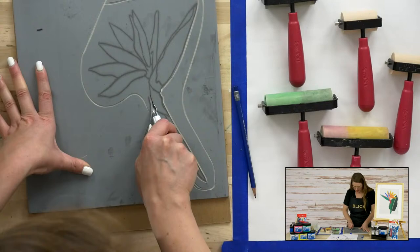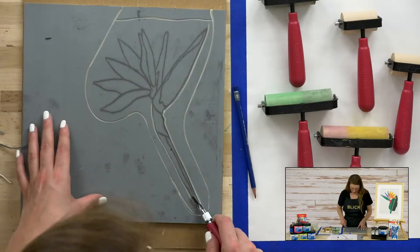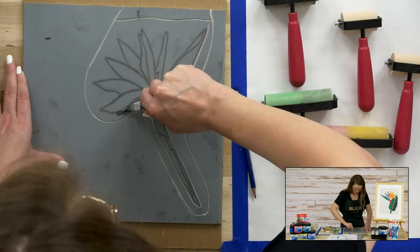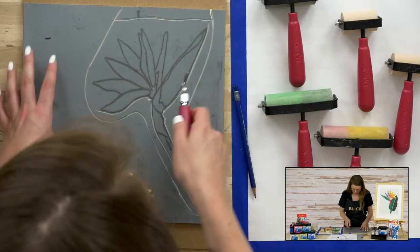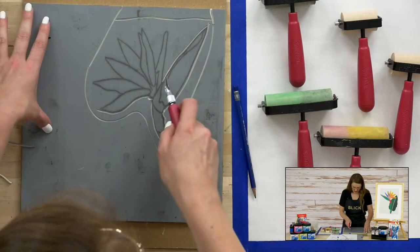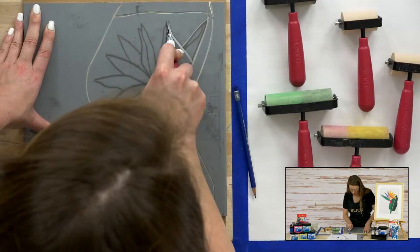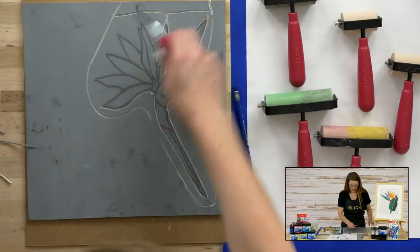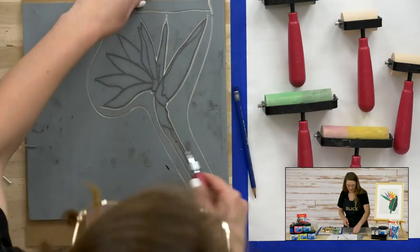I'm just keeping it in place — we could tack this board down if we wanted to. One thing to think about is that you do want to get these inside lines, but let's work around the edge here. Remember to pick those good starting and stopping points, and that way you won't lose your spot. I wanted to show you this part of the process in particular because all of these edge lines inside of the design are the lines that we're going to use for our jigsaw concept. All of our little puzzle pieces are sitting in this design, and we're going to separate them using one of our gouging tools.